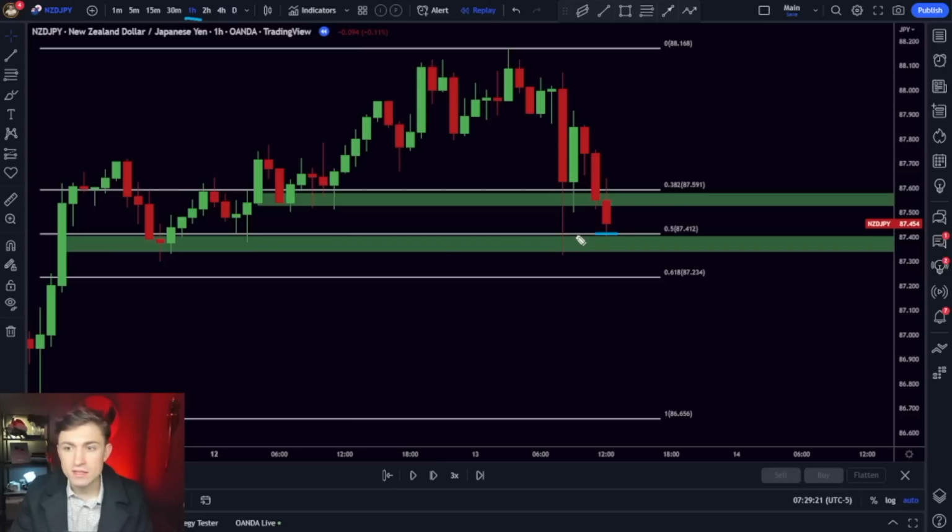My thought process is we had a lot of rejection the previous time. We shot off this area, and it very well could be a retest going on before we shoot higher according to the higher time frame trend that we've been discussing. Okay, cool. Then the next thought was, where am I going to put a stop loss, even if I do like this trade and pick it up here on the long side? This is a trade I actually took. I'll show you that in just a second.